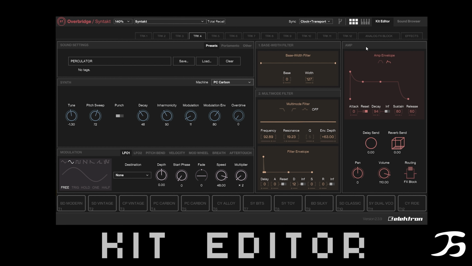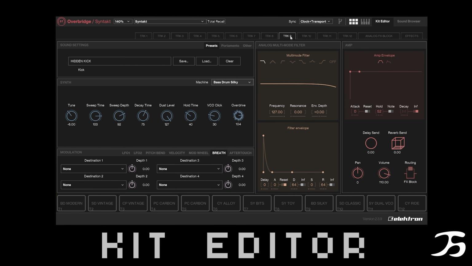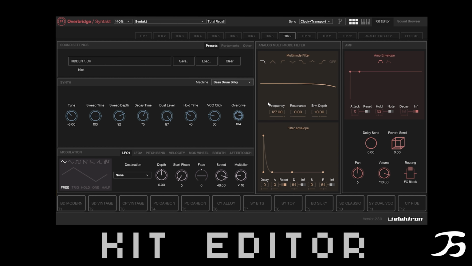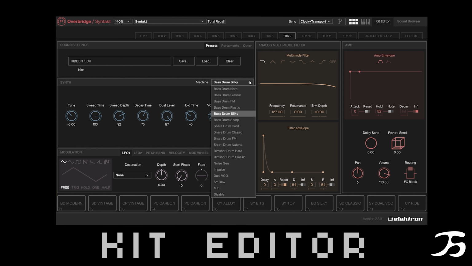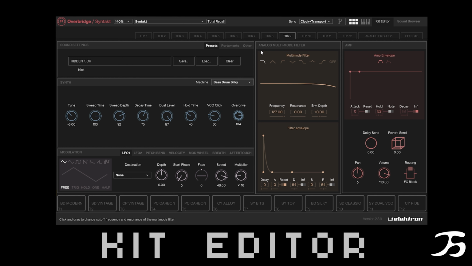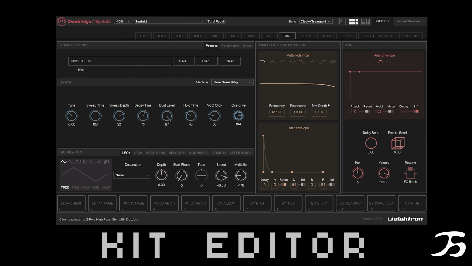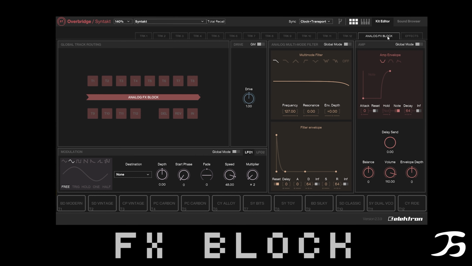And that's the overview of a digital engine. If we go over to the analog engine, what we'll notice that differs is mainly just the filters and obviously the analog sound. On this we can pick our drum sound: snare, rim shot, noise generator, etc. But you'll notice that we don't have this bass width filter on the analog side, but we have more filter types.